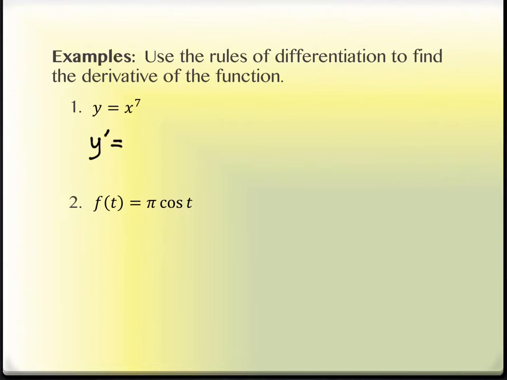What's the derivative of x to the 7th? 7x to the 6th. That's the power rule. The 7 comes down in front, and I decrease the exponent by 1. Is that okay? Awesome. Okay, the next one has pi in it. Pi is a number, so the number in front is a constant multiplier. It means it comes along for the ride. Does not change.